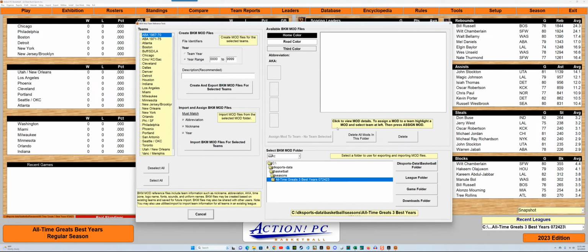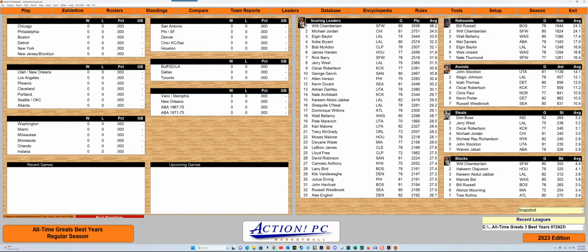So, you can come down here and create references. So, for example, like on this one, I've got Denver. You can create specific mods there. So you can use certain logos and stuff for certain years for the teams. Pretty powerful tool. This is one aspect I have not, I guess, dug into, is how convenient this could be to bring mods in from, the colors and all that. So it's a powerful tool. I've yet to dig into this, but this has been added to all the games. I think hockey will be the next one that'll get this.